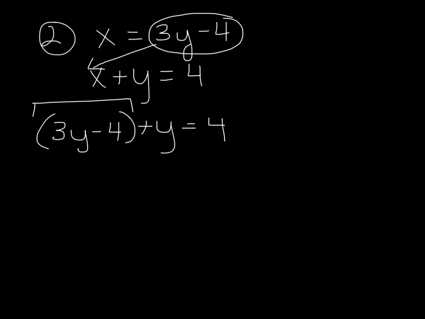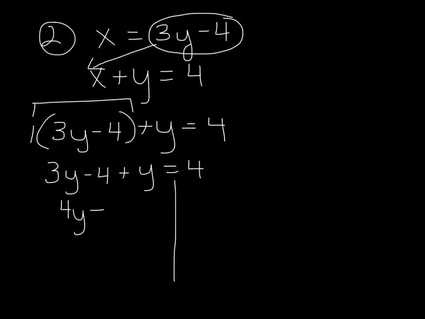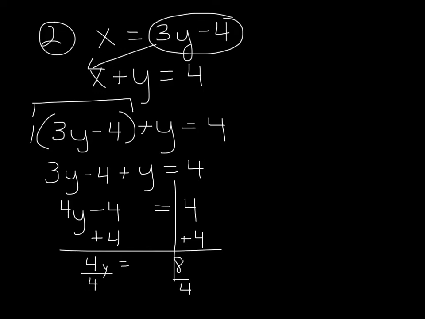So we have 3y minus 4 plus y. Really, I could rewrite this if I wanted without the parentheses because there's really just a 1 out here. Now I'm going to combine my like terms because they're on the same side of the equal sign. Remember, same side of the equal sign, you just combine them. You don't have to do the opposite sign. 3y plus y gives you 4y minus 4 equals 4. Add 4 to both sides to move that over. 4y equals 8. Divide by 4. And you're going to get y to be 2.